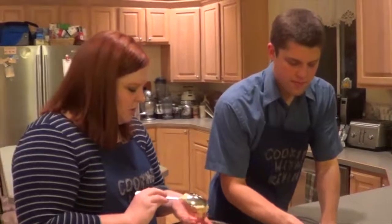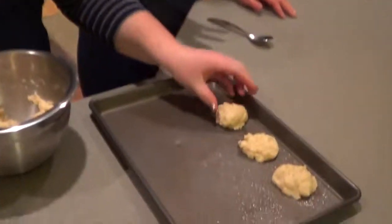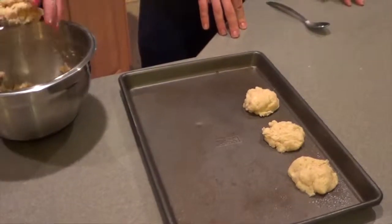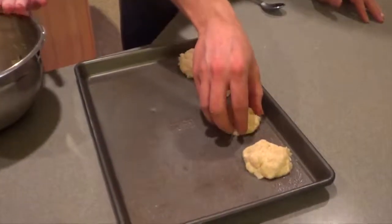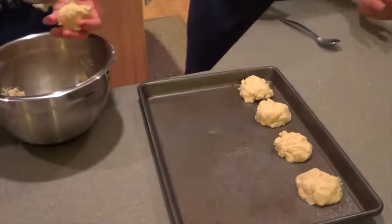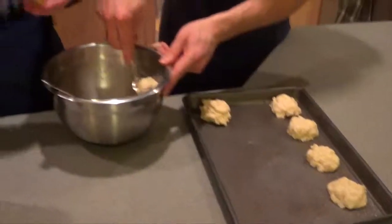Do you know about the size we're using here? It's about, I don't know, maybe just a little bit smaller than a tennis ball, I guess, or maybe a little bigger than a golf ball would be what I would say. So probably about 2 tablespoons on these then? Yeah. That's what I'd say. Perfect. Go right ahead.